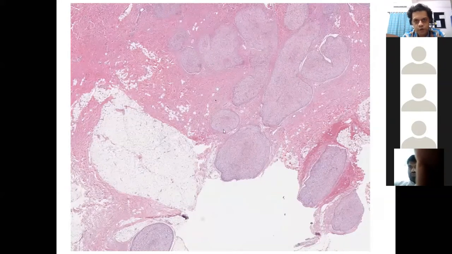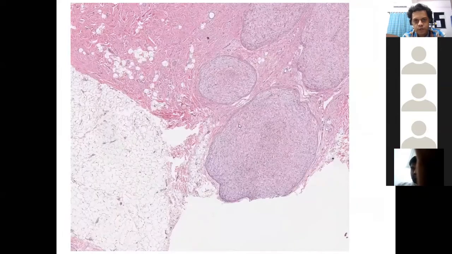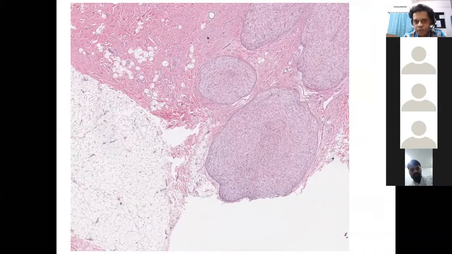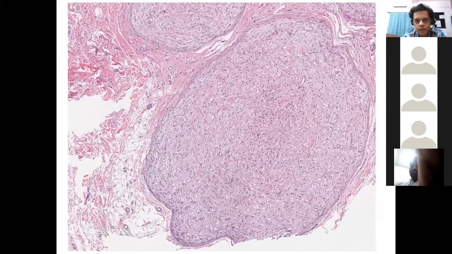So basically you have got these plexiform nodules, which are infiltrating into the adipose tissue. If you see within these plexiform nodules, these are basically nothing but expanded nerve bundles. These are like caricatures of nerve bundles where you have a lot of proliferation of the endoneurial cells, which are rimmed by the perineurial elements. So these are basically enlarged nerve bundles with a lot of cellular activity going on within them. So if you see, again, there is this haphazard proliferation of the Schwannian cells, which you'll see subsequently at a higher power.